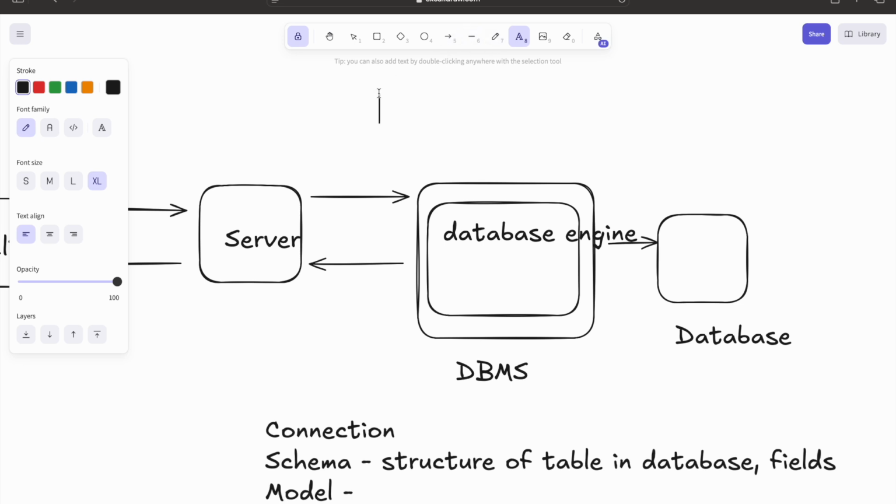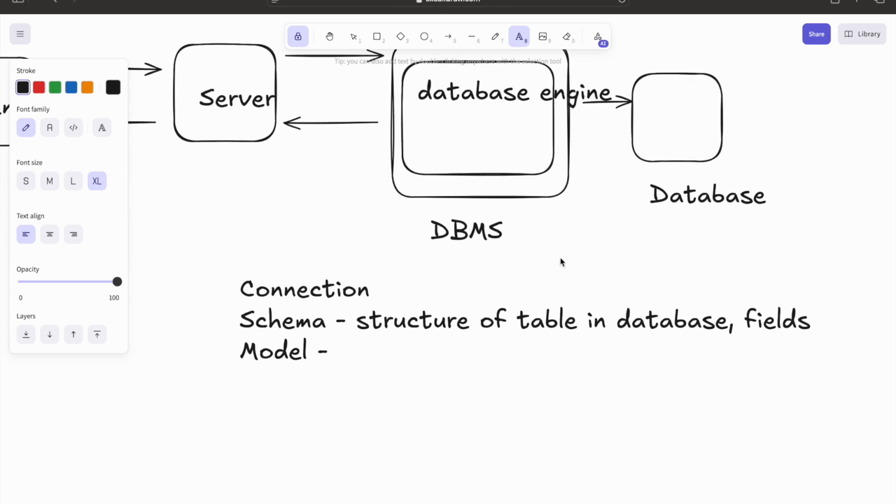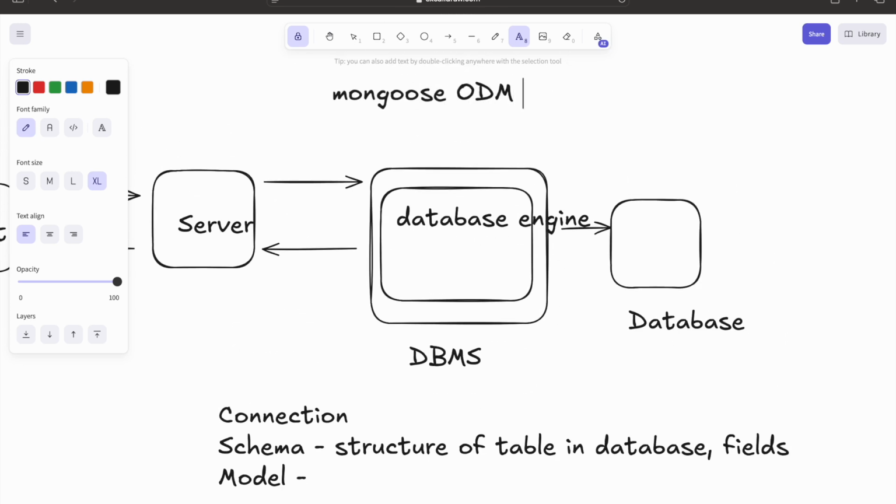Normally, in our database management system, we can only query the database using the database management system. So we need something called Mongoose for that process, which is an ODM, or you may hear a term called ORM. ODM is object data modeling, which helps us communicate with and query the database from our JavaScript server.